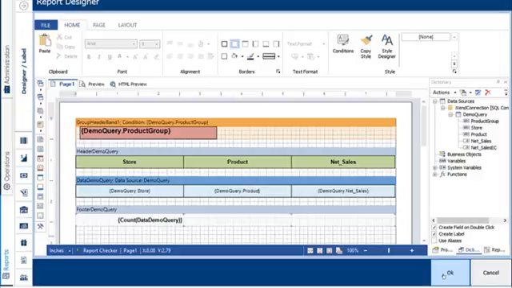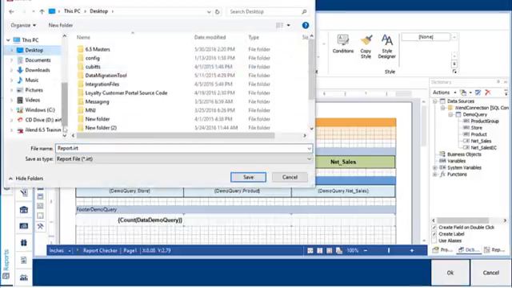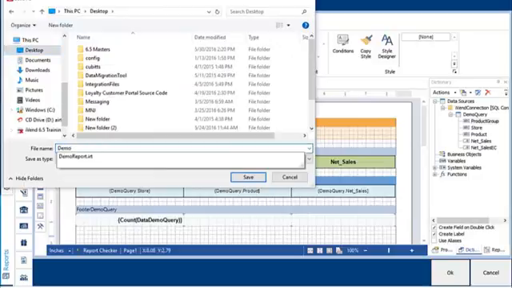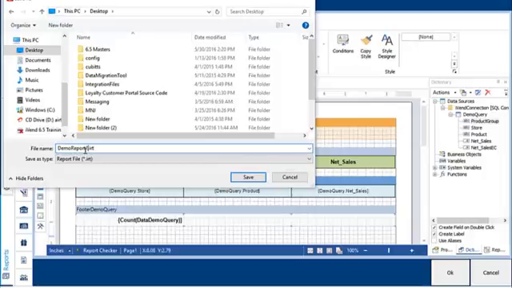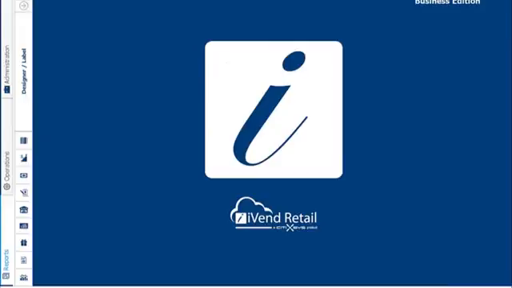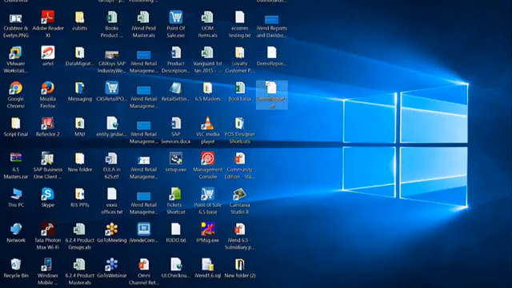The second step is to save this report at some location, and then from there we'll import it into iVend. So I'll save it on the desktop, and I'll call this demo report 1. Then save it. So it's there on my desktop.